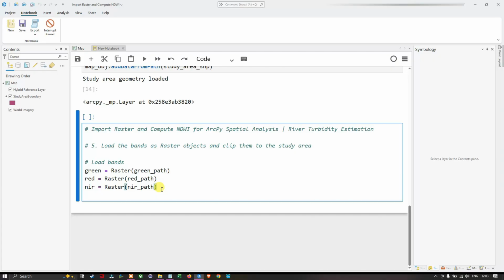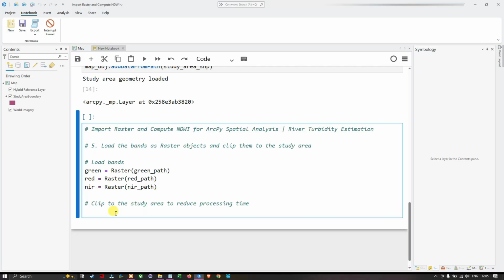The next step is to clip the raster bands, that is green, red, and NIR, based on the region of interest, the study region, to reduce the processing time. Again, we're going to define a variable called green clip, which equals another function, extract by mask.